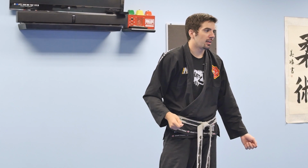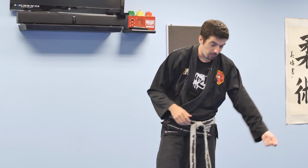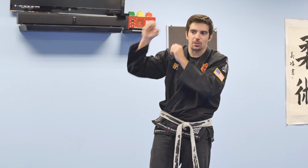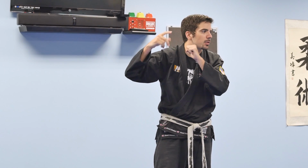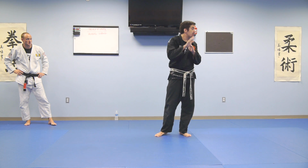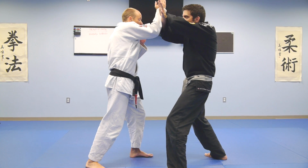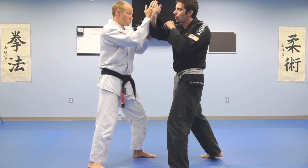with the Upa escape, because it's a simple movement. But these movements will later translate to the bottom, to the ground. And when you get down there and you end up doing this part quickly enough to secure a position, because it was reflex, because you've done it 1,000 times up here, doing the technique that comes next will be much easier because you've already set it up, okay? So we're here, we're blocking, immediately making the X, and then trapping. Firing back the same strike, and we're just going back and forth.